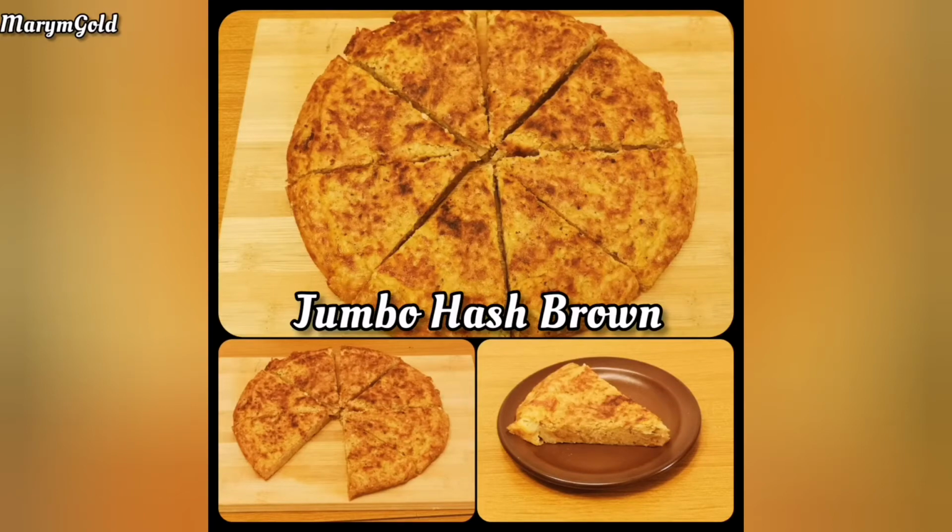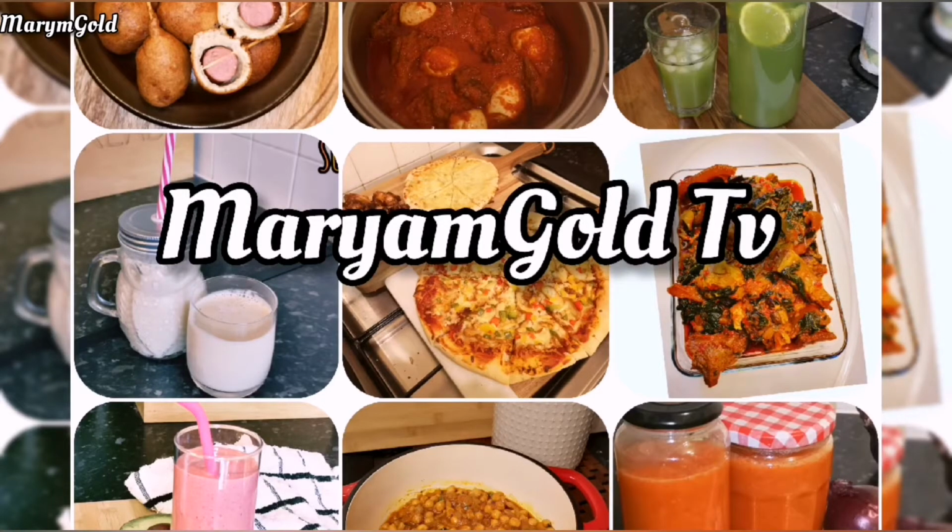Today on the menu we've got jumbo hash browns. Enjoy!